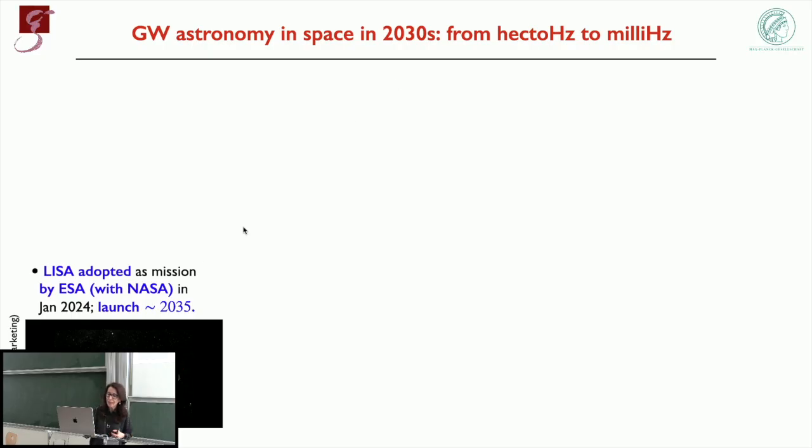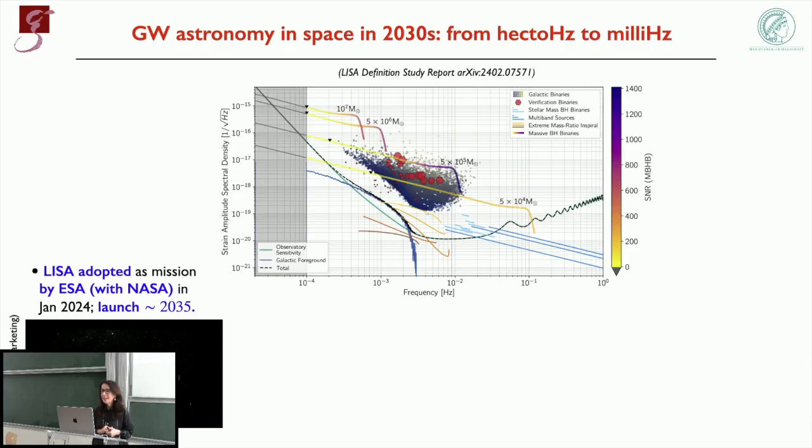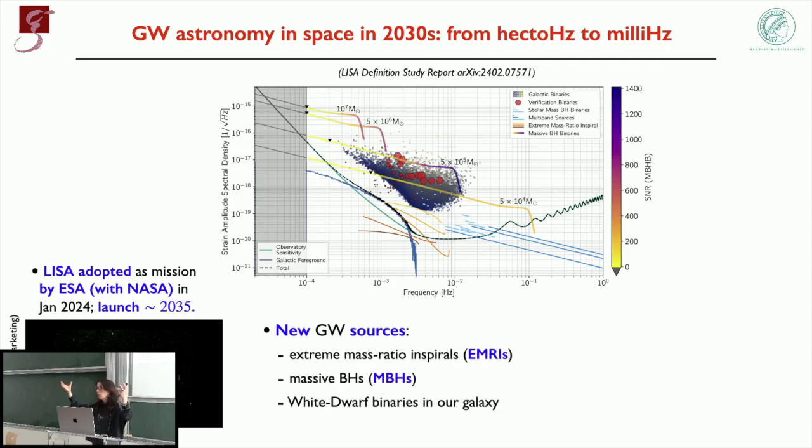As you can see, it's a triangle configuration going around the Sun just behind the Earth, still using laser interferometry. And this plot shows the noise spectral density of LISA, which is now focusing on the millihertz, and several signals here. So what are they? They are the million solar mass black holes at the center of galaxies that at some point form a binary system and then merge with each other. And these tracks represent the merger that one can see for weeks, for months, not just a fraction of a second or a minute.